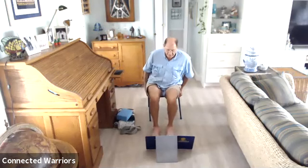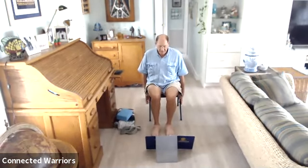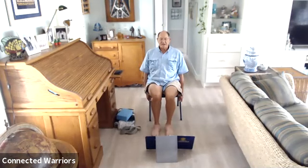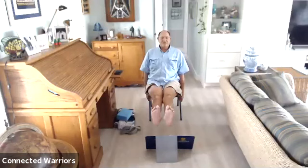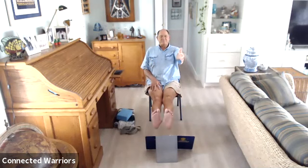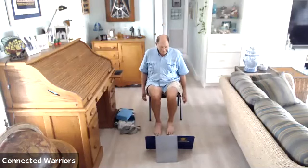We're going to try boat pose. Come back to the center of your chair. Take your arms down and anchor them to the side of your chair. Lean back and let your back rest on the back of the chair for now. Extend your right leg up, then your left leg. Now take your back off the back of the chair — engage your core muscles. Bring your arms up parallel as you breathe. Take three breaths, two more, then one more. Inhale and release all that. Exhale and bend those knees, let those feet come down to the floor, and shake all that out.